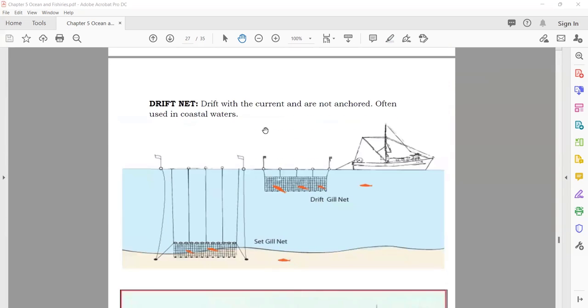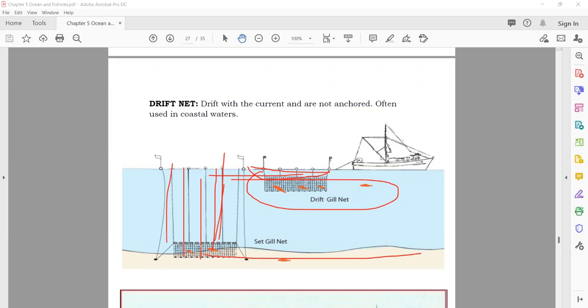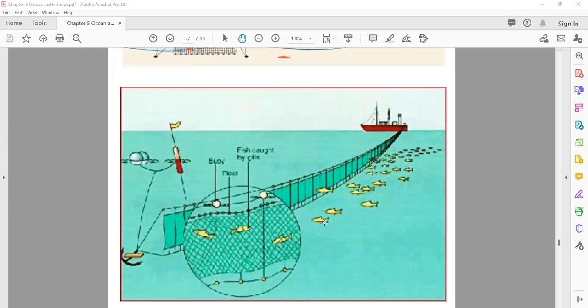After that, you have the drift net. Drift net means this net is at the top. Here you can see, it moves from one place to another. It comes like this, and it will take from the top whatever is available. You put it down and then you lift it up straight. You will not drag it. Then you take it here. You can see here, all the fish are caught. When they come, they get stuck here and then they catch them like this. So this is known as drift net.